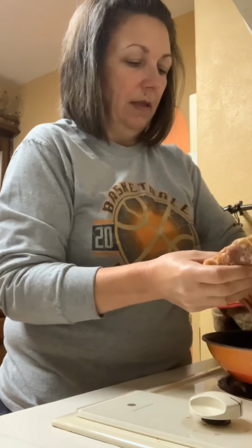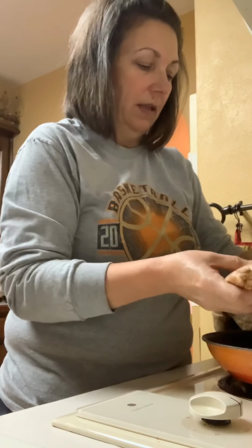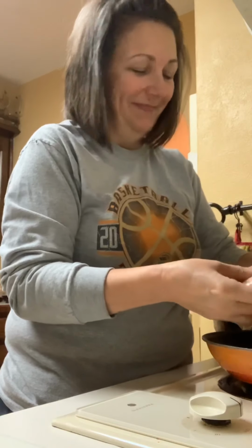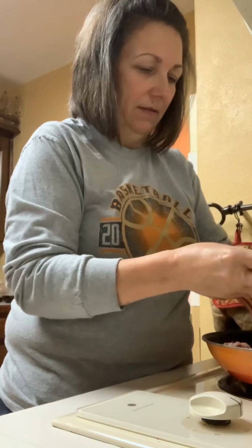My friend Deborah made this over the weekend when we had a girls' weekend at the lake, and we had a lot of fun. She's a good cook. I wish I could only cook half as good as she does.